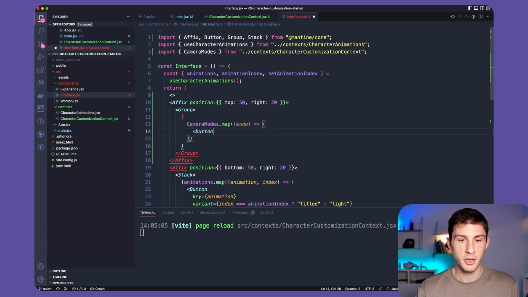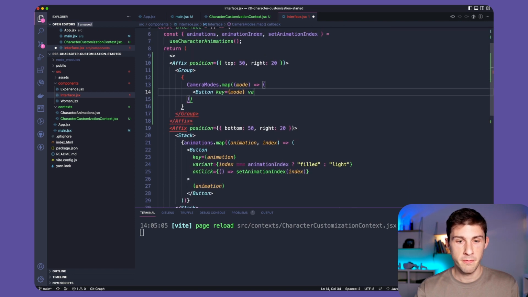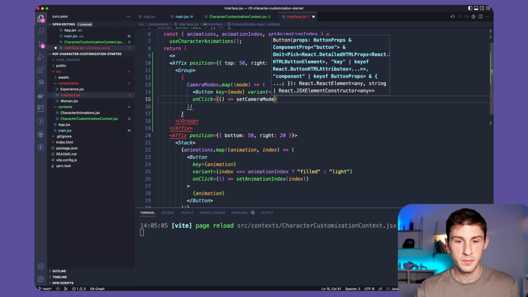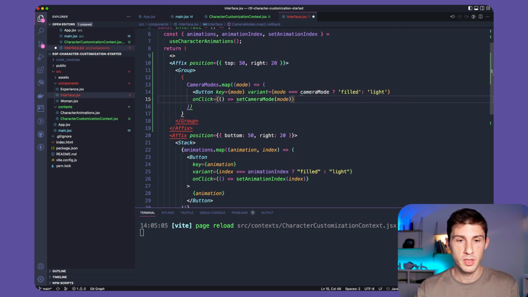and we will return a button. The key will be the mode. The variant will be if the mode equals to camera mode. If it's the case, it's filled. If not, it's light. And on click, let's set the camera mode to the new mode.